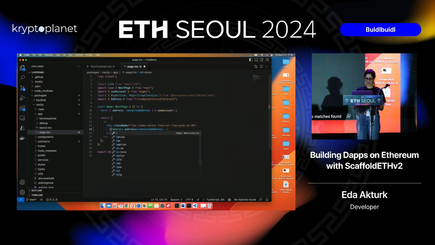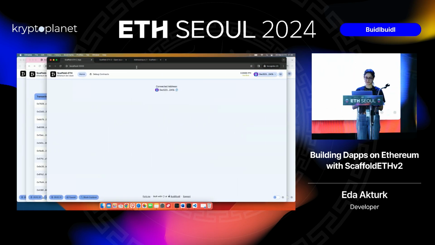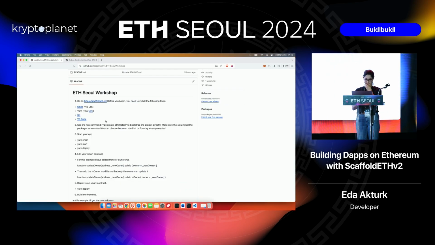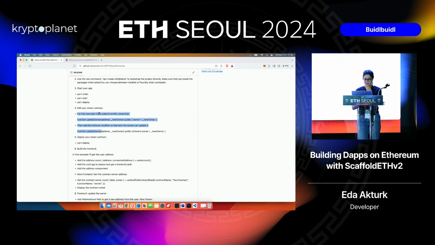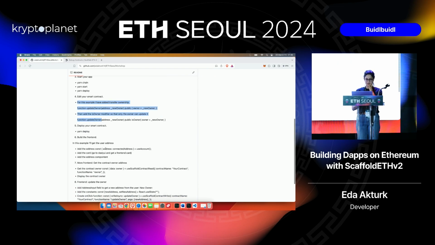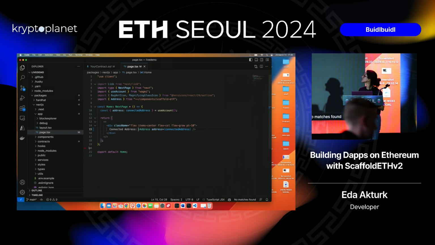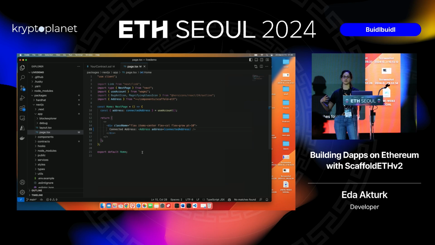Let's call this connected address, right? I want to see which address this is. This is my connected address. And then, okay, I'm going to cheat a bit and look at what I had before to make sure we do the steps and I'm not missing anything. We did this. We edited our smart contract, deployed it. We added a user component. Okay, add a card. I mentioned we use DaisyUI. DaisyUI basically gives you components built with Tailwind CSS, so it makes it easier to build. It just gives you out of the box tools which you can use for your front end.